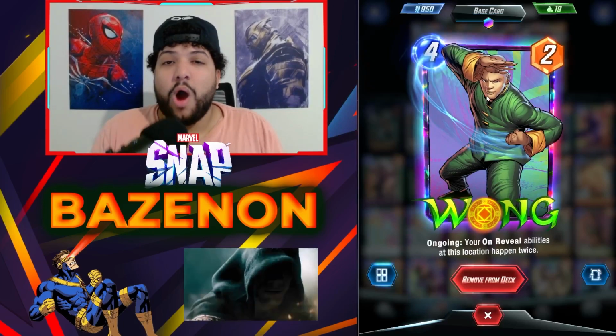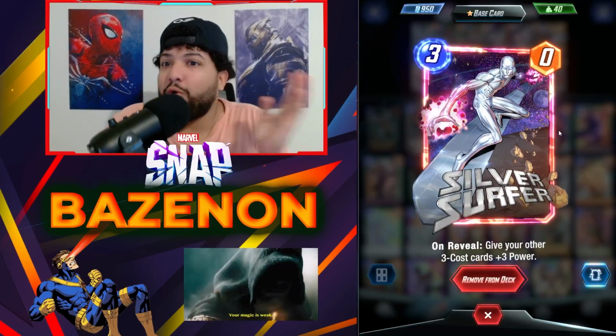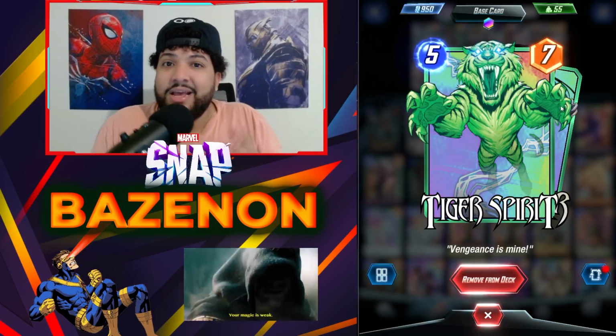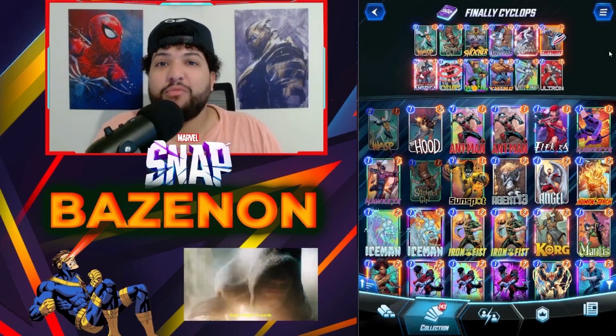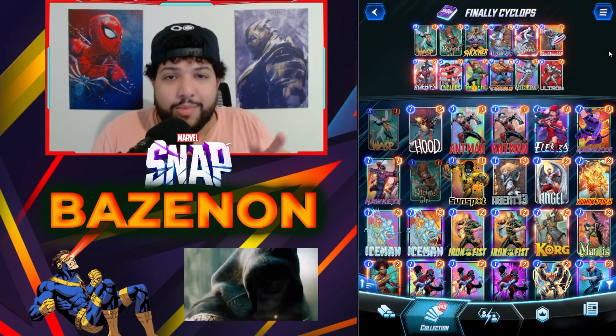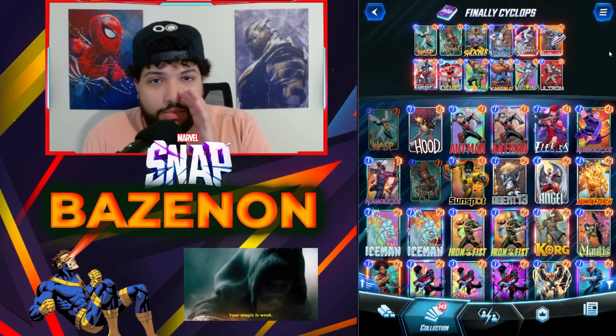But if you play Wong and then you play Silver Surfer on top of that, it gets crazy. White Tiger shoots out a Tiger Spirit that has no abilities. They get buffed. It's a buff party. You get a buff. You get a buff. You get a buff. You get a buff. Everybody gets a buff. Hey, hey, hey. Everybody gets a buff. My new song, You Get a Buff, on iTunes.